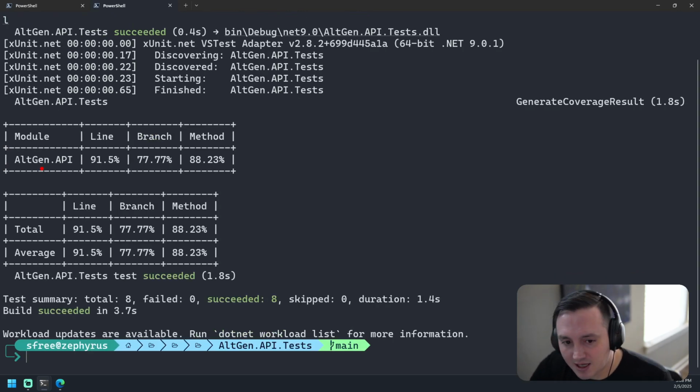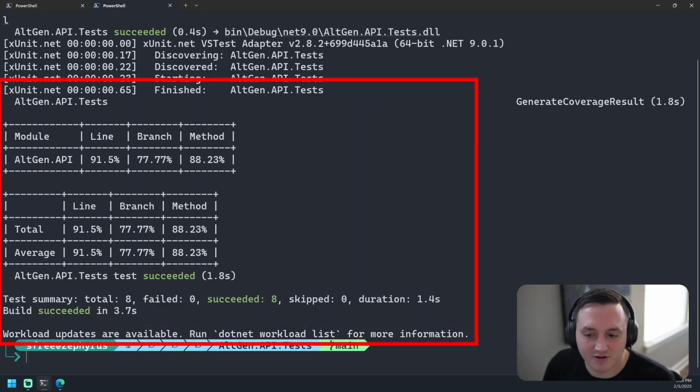And then here you'll see is our coverage. So this is coverlet working, where it basically looked at all of our test code, looked at the lines of our actual program code, and then it spits out a level of coverage by line, by branch, and by method. And I'm guessing that these numbers are going to be higher if I included my end-to-end test as part of the test run, but for now this works.